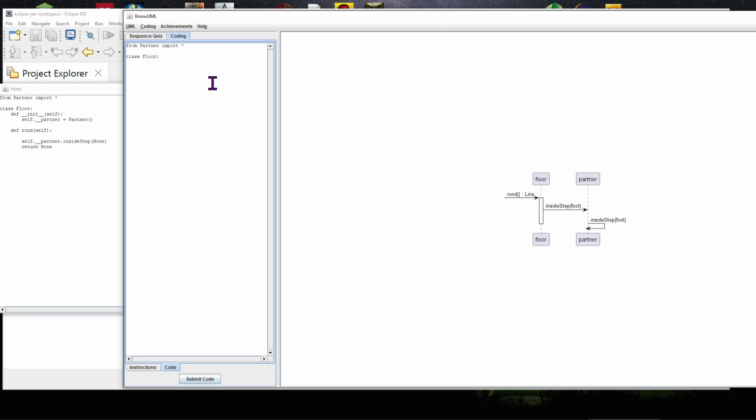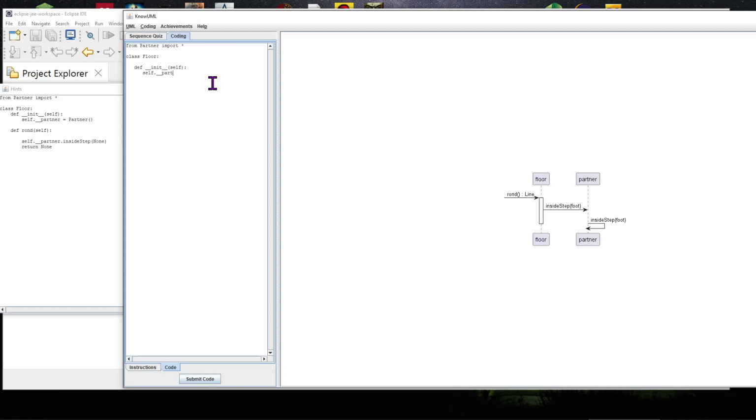I need to create a constructor, and by the way, it's going to be an empty parameter constructor, so just a self right there. I need to create a variable here that I'm going to be able to call, and let's assume that variable is going to be private, so we'll use two underscore characters right there.